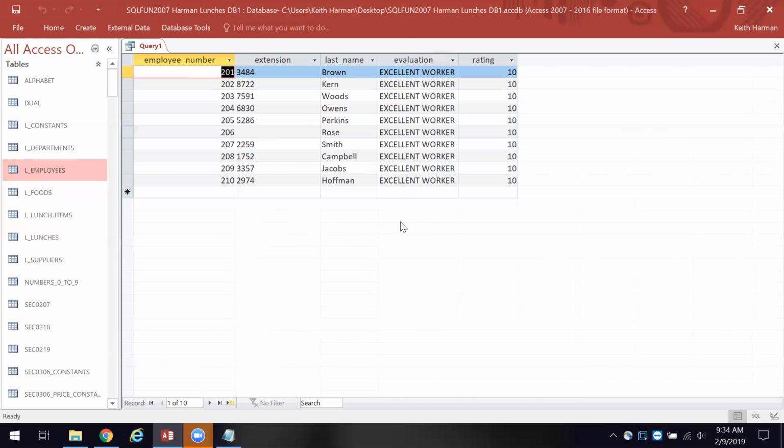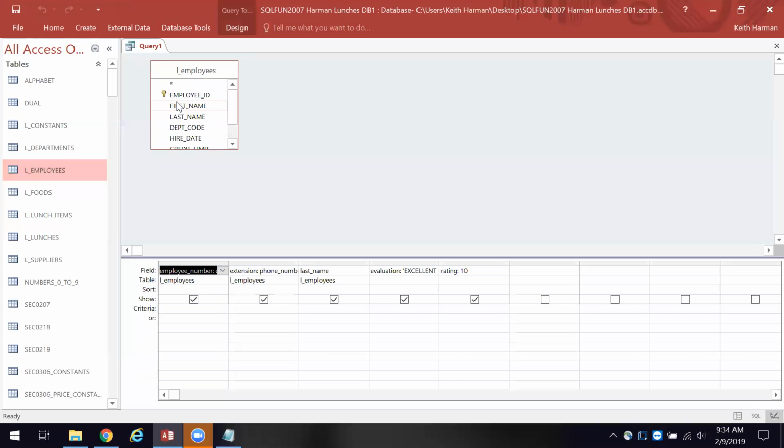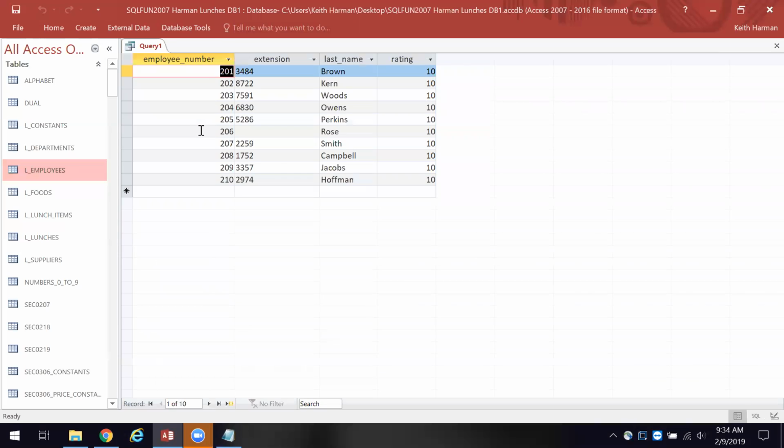So if I want, we did a little bit of this in business problem analysis, I'm going to come back and go to the design view. And I'm going to click on this box and it will suppress that output. And let's go back up now to the data sheet view and look at it.